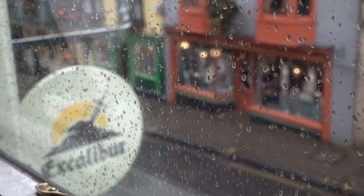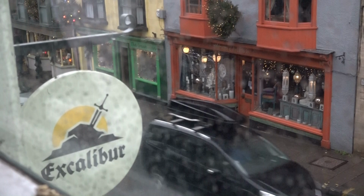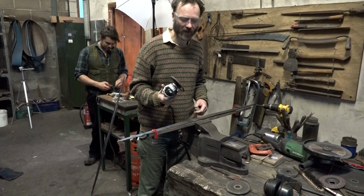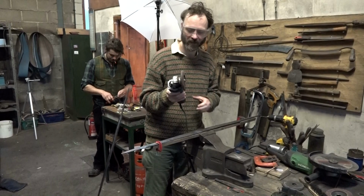Meanwhile, back in Glastonbury, the forging of Arnander continued. Now to grind the fuller. There are a couple of ways of doing this, but I've been told that using this machine is the easier of the two, so I've picked this one.